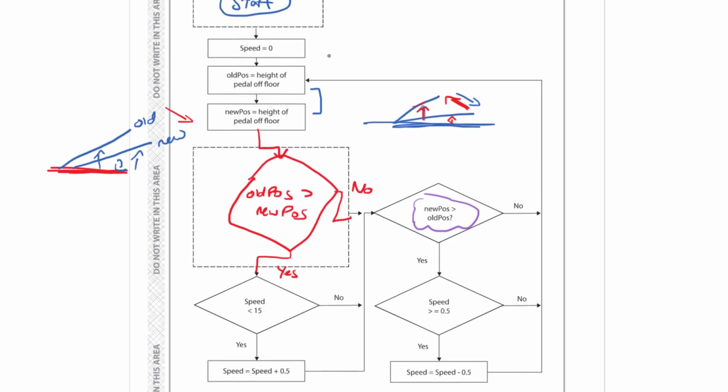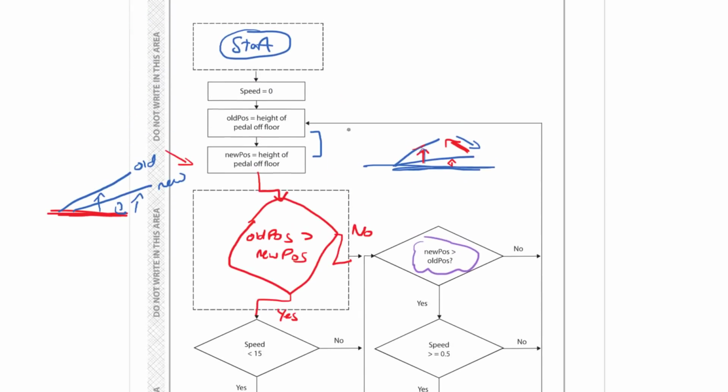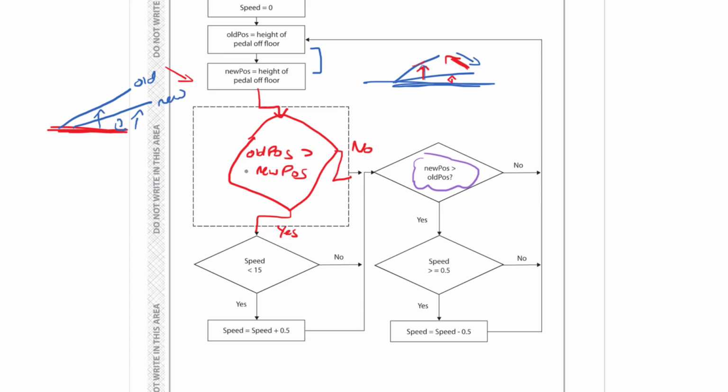And also, because it's not super clear, this is a loop by the way, so that's why you don't have an end symbol, because this is just for the generic process of speeding a car up. There's no end as in you stop at your house, because there's no details about that. This is just a continuous process that gets repeated, hence why it loops all the way back here. And this is just a stage where something's got to happen, which is why they have the same value. So there's got to be some kind of storage to store the old position, clearly. And remember that the decision box, the diamond, has got to have two outputs, either yes or no, true or false, basically, that's what it's representing.